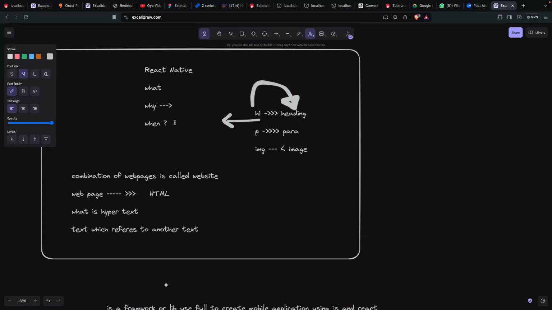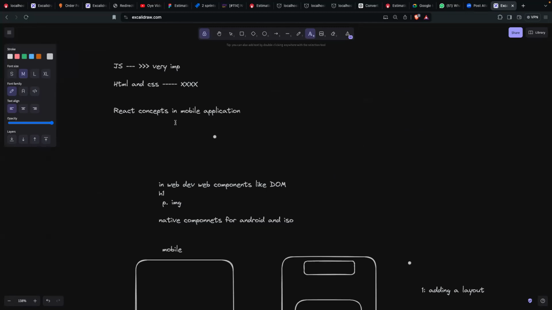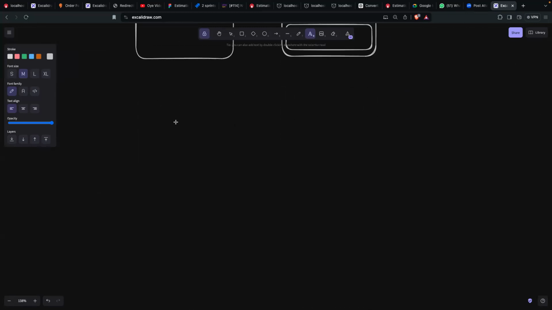The most advantageous thing here is that if you learn React or React Native, you can easily shift from web to native, web to mobile, or mobile to web, because the concept is the same.